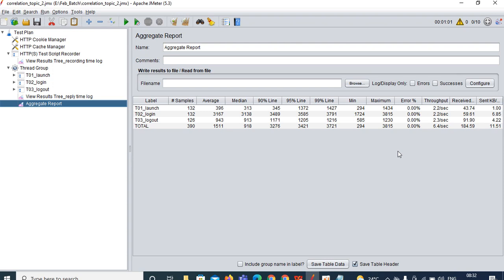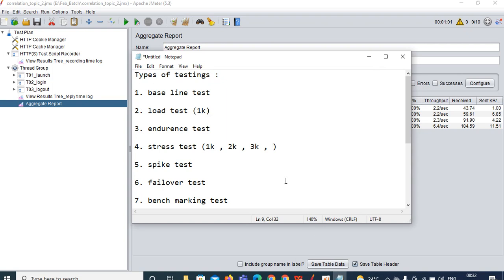If you are seeing errors increasing like that, definitely you can say that your application is not working fine. Therefore you can stop your test and say that up to 3K users my application worked fine. Whenever I went with 4K users load, I saw that degradation is happening in that application. Degradation means the application is not working. So degradations have been identified over there.